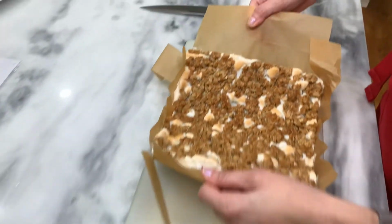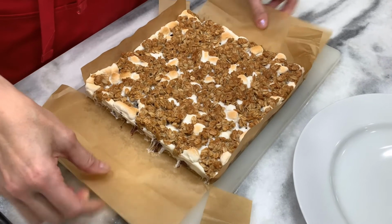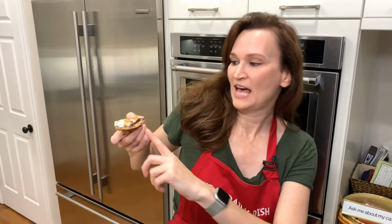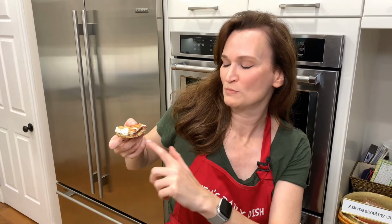Ooh, ooey and gooey, delicious. It has cooled down and now I'm going to cut them. Inspection time. They are still warm and ooey gooey with the marshmallow and the chocolate and that graham cracker crust with the oats in it too, which makes it healthy. Look at that. You can see the crust at the bottom and the crust on top and the chocolate and the marshmallow in the middle.